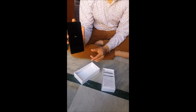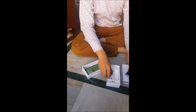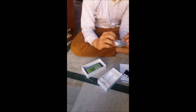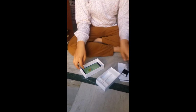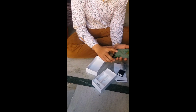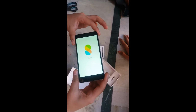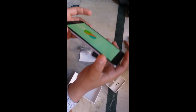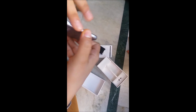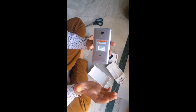So along with the main phone, we're also getting the original charger from Xiaomi and the SIM insertion tool and this Quick Charge 2.0 cable. It comes preloaded with MIUI 8.2, and here we go. Full HD display, 1920x1080p, looks quite good on this phone, and with a 2.5D curved display, it appears visually thinner. The design is absolutely fantastic, and the camera and the fingerprint sensor all look absolutely good.